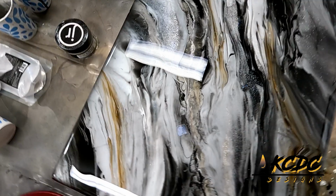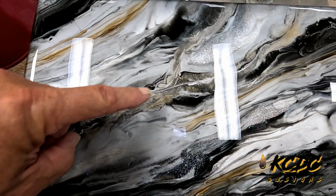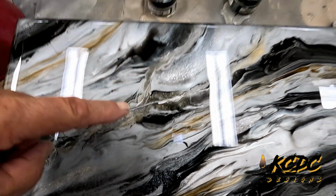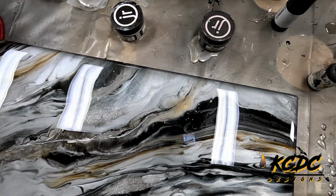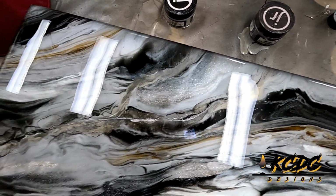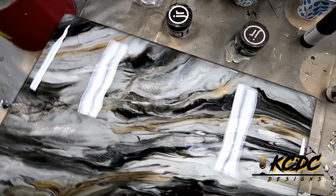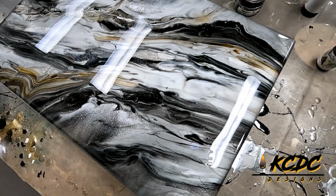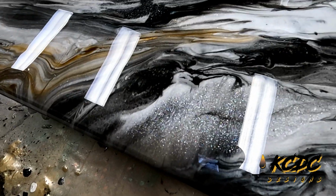So that vein that I just ran, which starts here, and then kind of moves along, and it Ys off that way, and then it Ys off that way. So as I continue the flyover on this piece, and then we'll move over to the second piece, stay tuned after these flyovers, because I'm going to show you what the finished product looked like for the customer's countertop. There's that bling in there again.